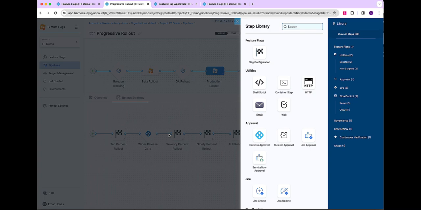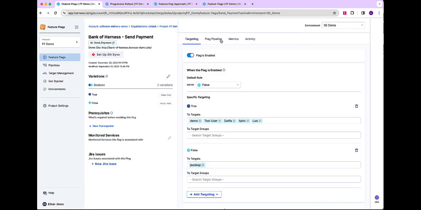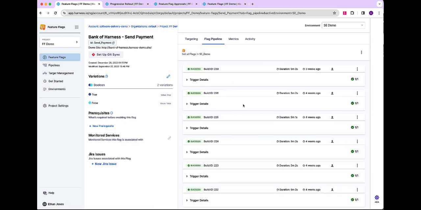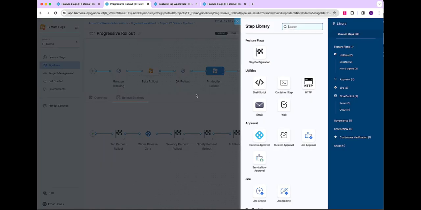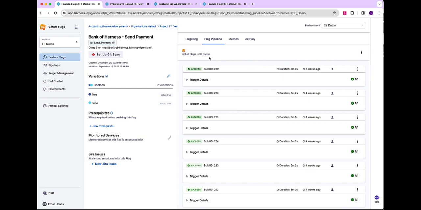Now that's a pipeline in the context of feature flags, but Harness also has this concept of a flag pipeline. So a flag pipeline is a pipeline you want to run every single time a flag changes. So maybe this pipeline, we've got a specific major feature launch. We want to make sure everything is monitored and coordinated. We want to ramp it up slowly. This is not a pipeline I might use every single day for changes in my lower environments or for adding individual beta users to my flags. So that's actually where flag pipelines comes in.